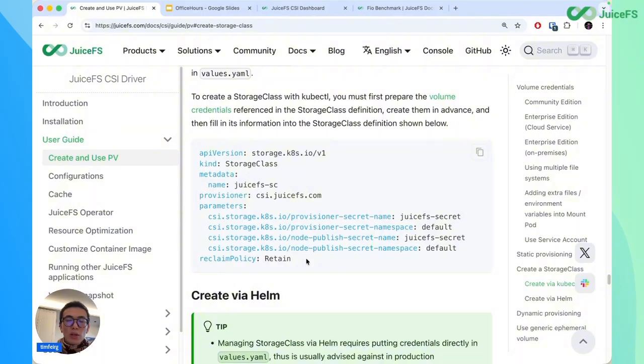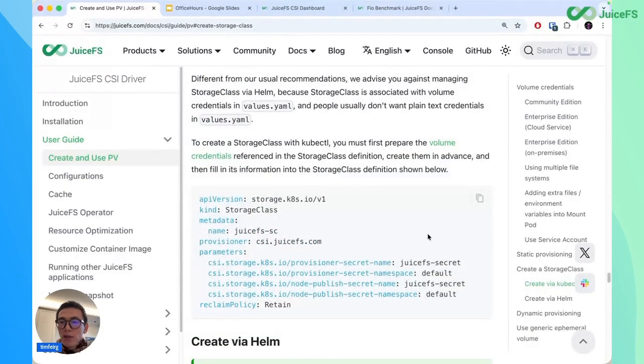We recommend that you keep the storage class definition relatively simple, as shown in this code snippet here, and do not put mount options or any other configurations in the storage class itself, because there's a better place to do that, and you don't want to scatter configurations here and there. It makes it difficult to manage.